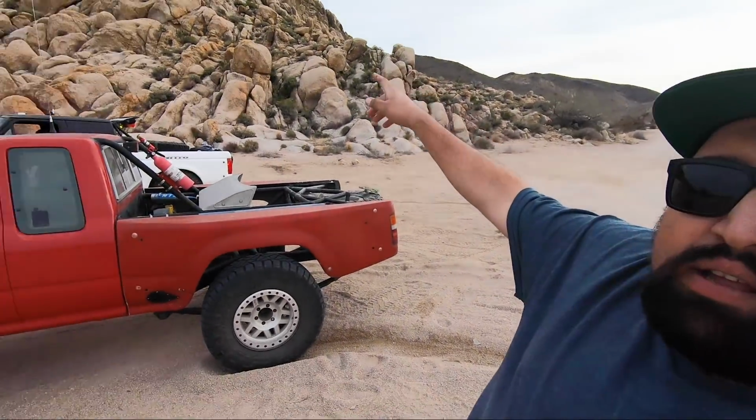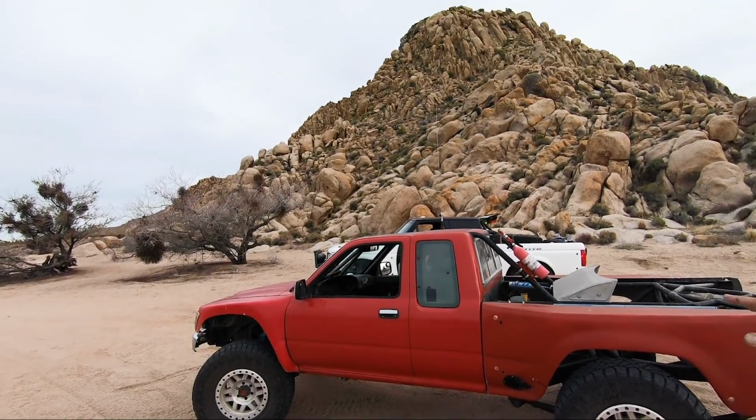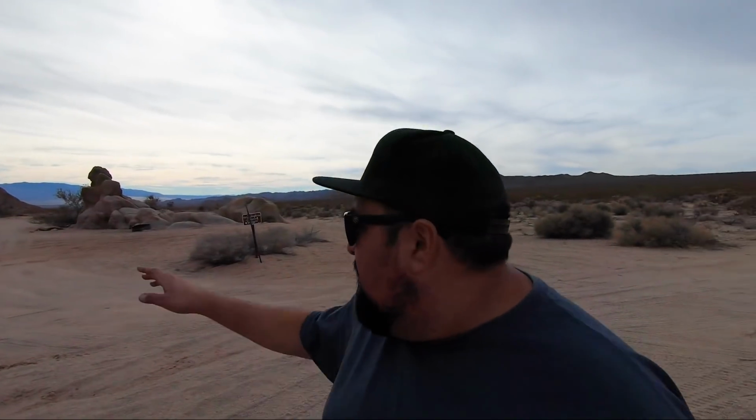A lot of times people will take their time and do this trail over 2, 3, sometimes even 4 days from end to end, and that's really the right way to do it, so you can enjoy the outdoors and not just have to blow by everything. We're on a kind of a time crunch, so we're gonna have to get there tonight for a hotel check-in in Laughlin, but we've stayed at this campground before. This mountain right here kind of acts as a good wind block, although it's the desert and it gets windy all the time, so be prepared for wind. But there are fire pits here and some nice rocks to put your tents up against, or your rooftop tent on your car, whatever you got.